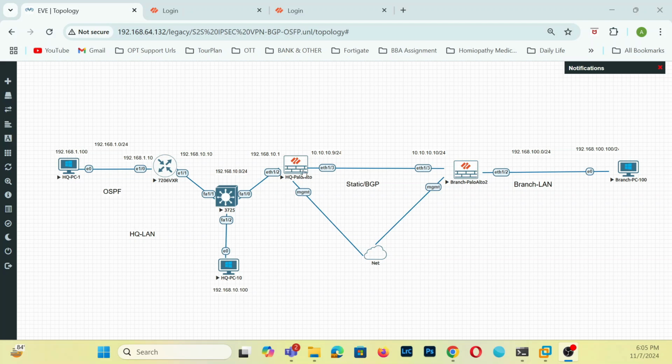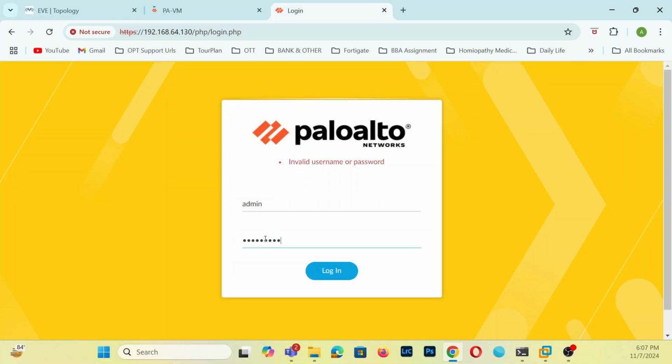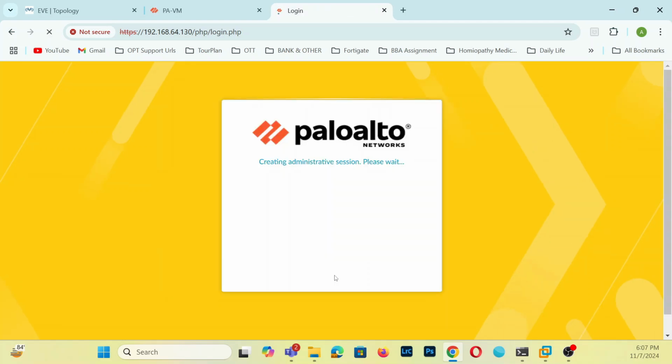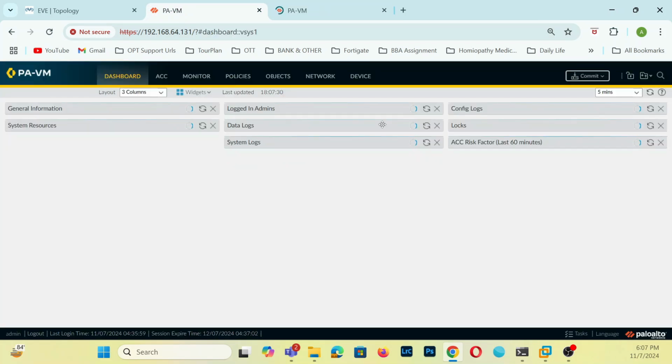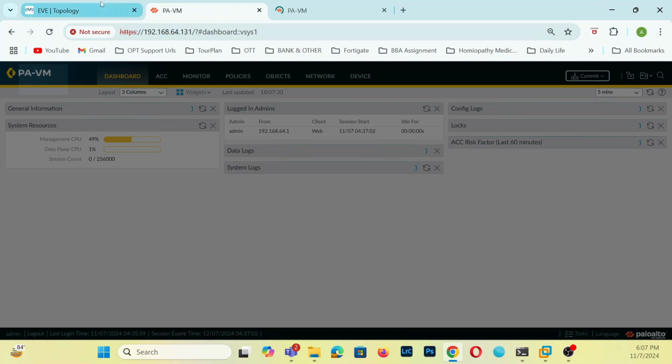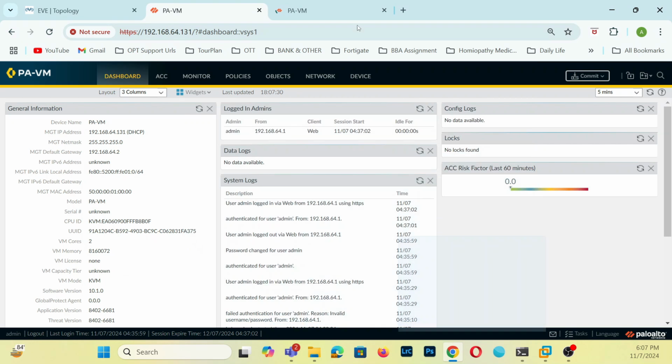So let's log into this HQ Palo Alto, which is right there. I log into both firewalls, this firewall and this firewall, after changing the password.